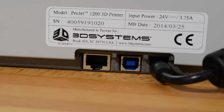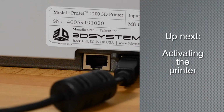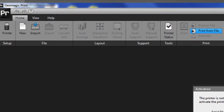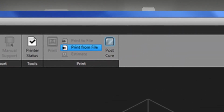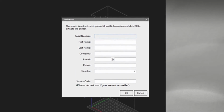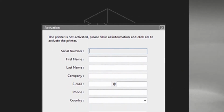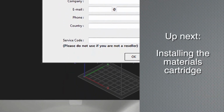To connect via USB, connect your computer to the ProJet 1200 using the USB cable. Wait just a few minutes as the necessary drivers install onto your machine. This is the point where you need to activate your printer. Start up the Geomagic Print software on your desktop. Select Post Cure from the home page screen. Complete all of the information starting with your printer's serial number. Only complete the final box if you are a reseller. Then select OK.